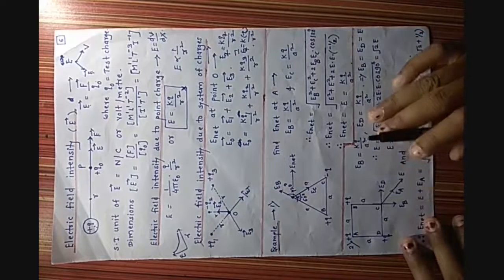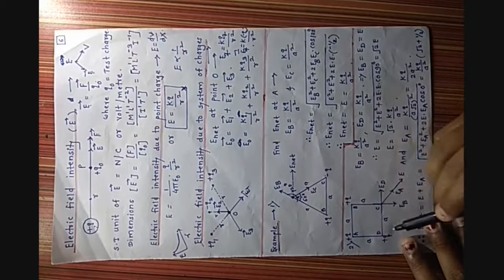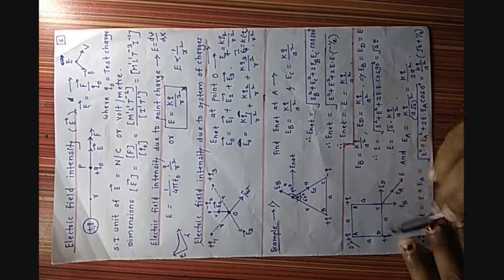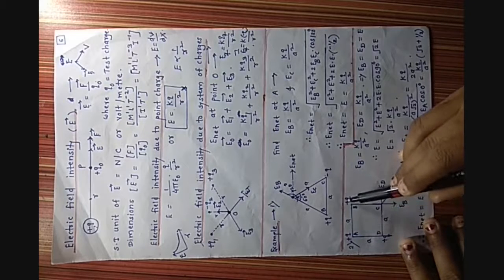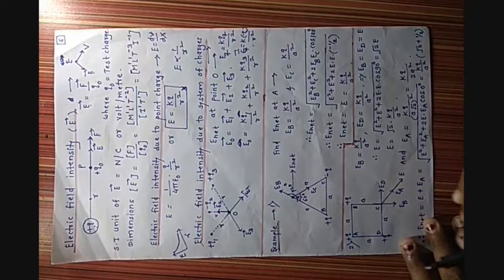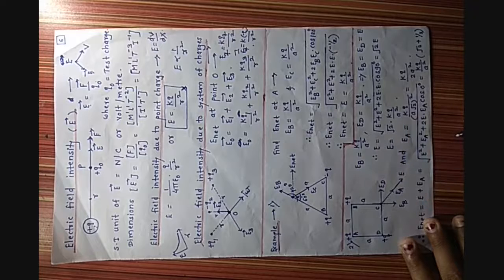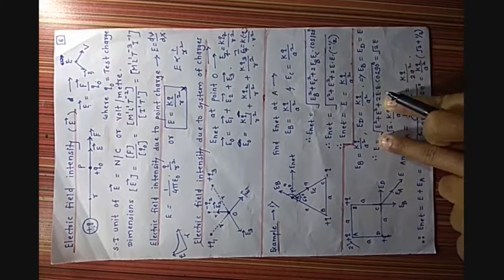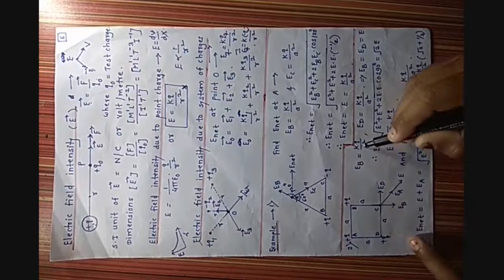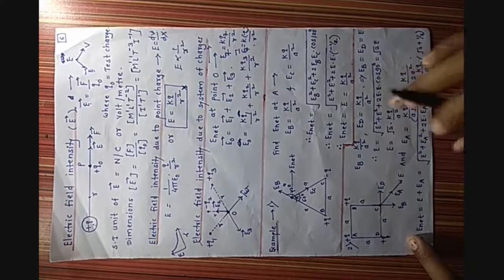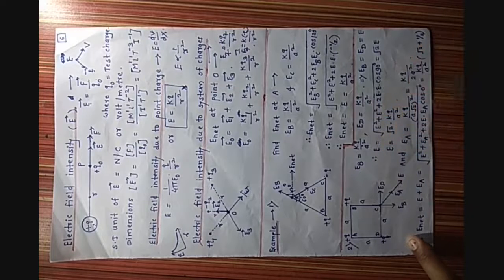Okay. Similarly, here also a square is given with side A, and three charges are placed: +Q, +Q, +Q. So find the net electric field intensity at point C. Same example आहे जसं आपण आधीच्या फोर्सच्या याच्यामध्ये सुद्धा रिझल्टंट फोर्स फाइंड आउट करताना सेम एक्झाम्पल पाहिलेला आहे. फक्त इथे फॉर्म्युला डिफरंट असणार आहे आणि इथे आपण इलेक्ट्रिक फील्ड इंटेन्सिटी फाइंड आउट करतोय. सो तुम्ही ते लास्ट एक्झाम्पल पाहिलं तरी सुद्धा चालेल.